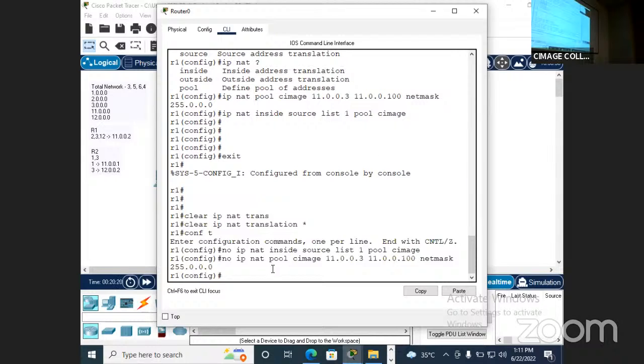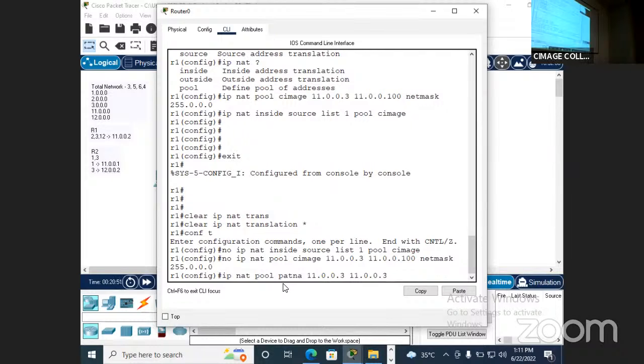Okay. And now IP NAT pool, in place of CIMAGE, PATNA, and the IP address 11.0.0.3, again 11.0.0.3.